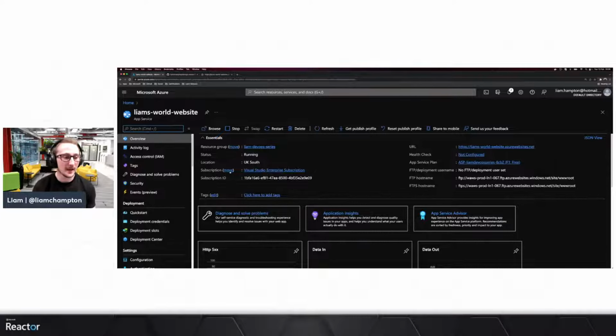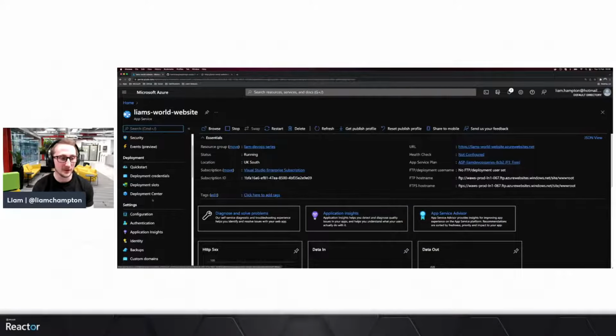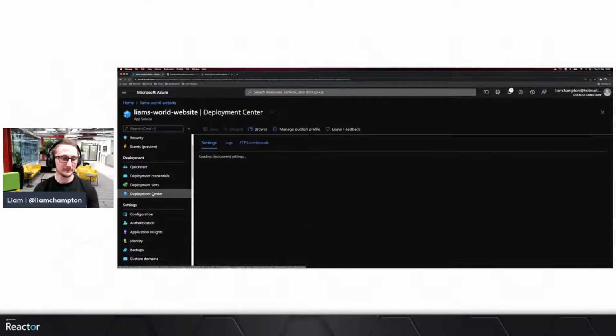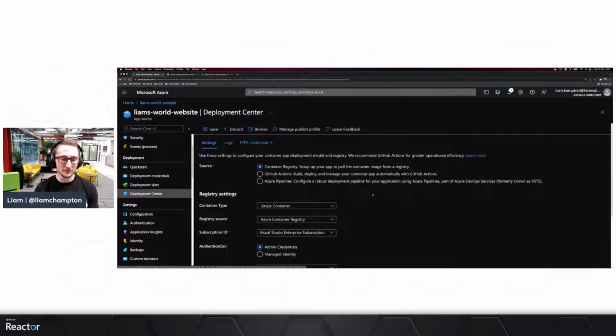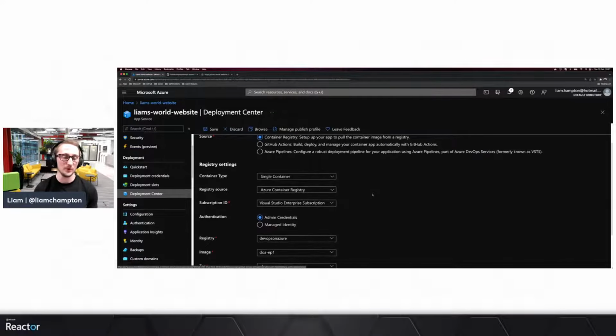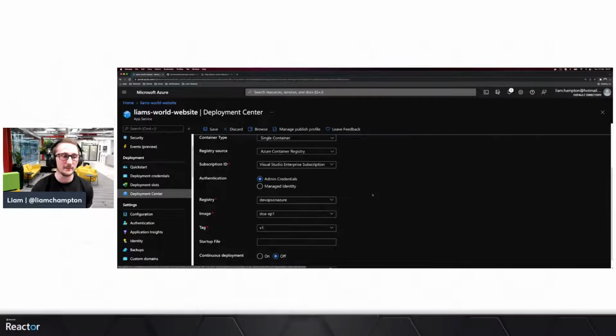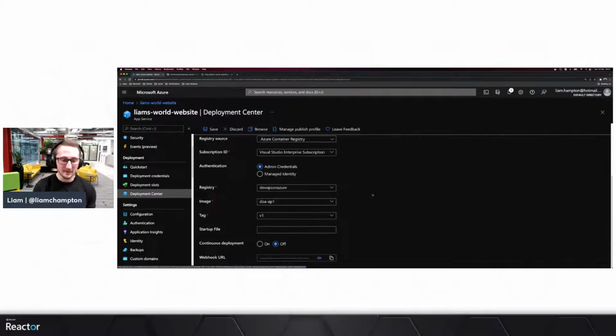so I don't need to restart anything. And to do that in app services, there's a really cool little configuration. If I go into Deployment Center here on the left, I can scroll a little bit down to the bottom. As you can see in here, this is all our configuration: container registry, using a single container, Azure Container Registry where it's stored, my subscription, and some admin credentials so I can manipulate the container registry as I please. The name of the image, and so on and so forth.